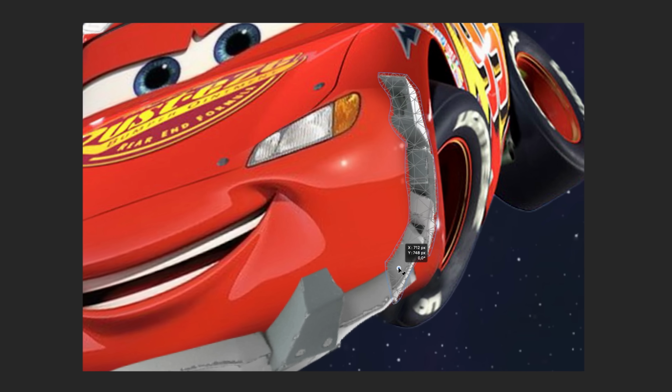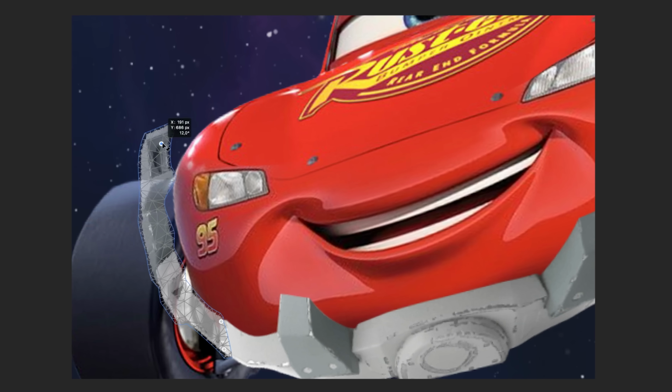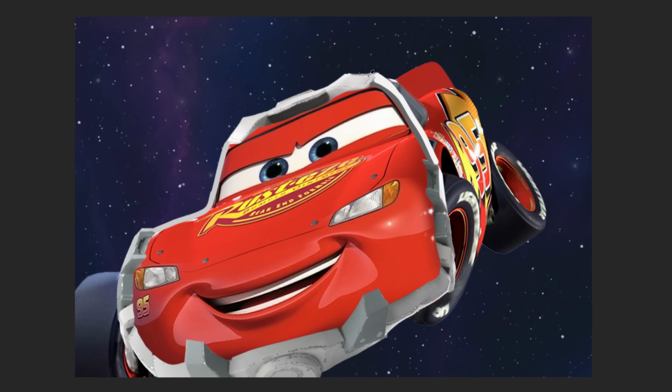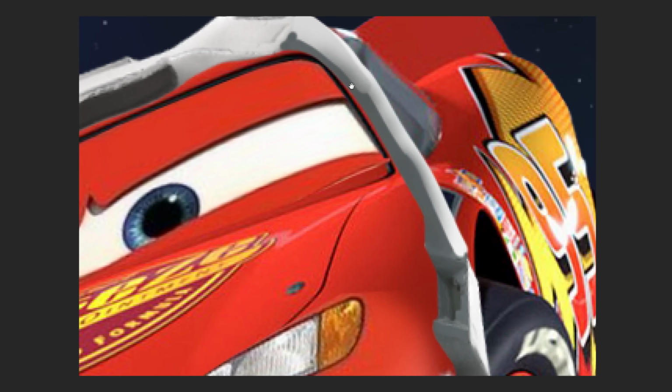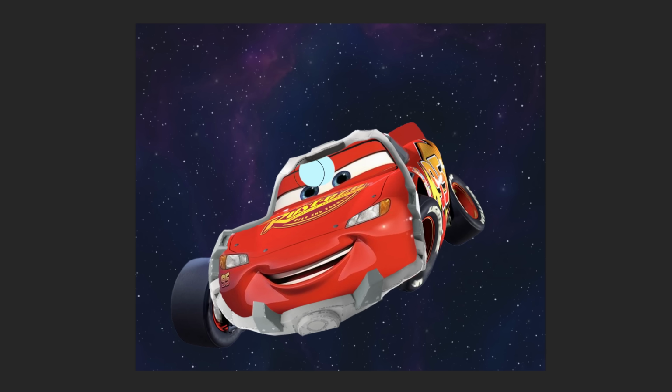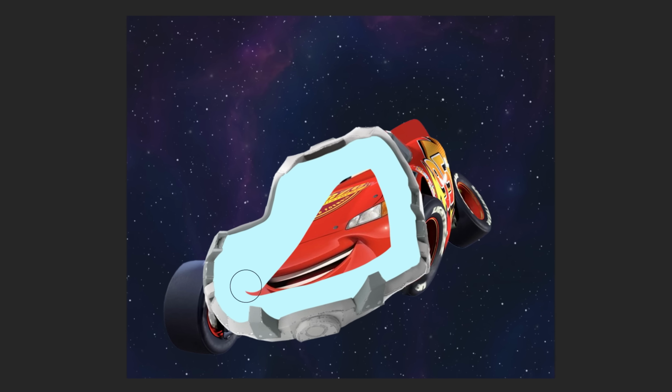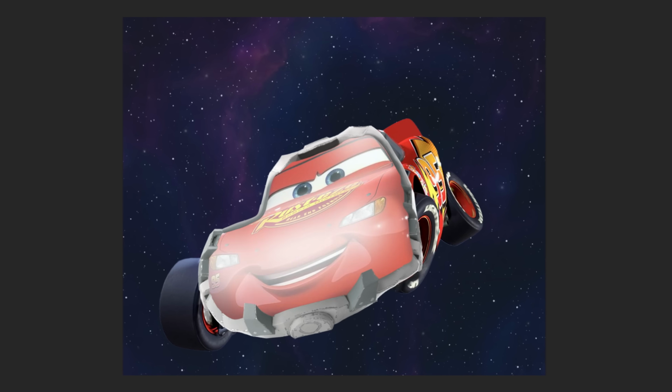But now he just looks like General Zod. So let's cut out the sides and fit them onto McQueen, before drawing the missing parts myself. And I'll just give them some shadows so that they don't look too bad. Now I'm gonna draw the glass part and add a bunch of reflections before painting shadows.